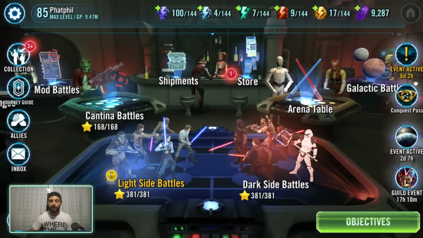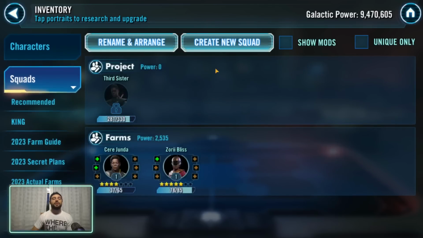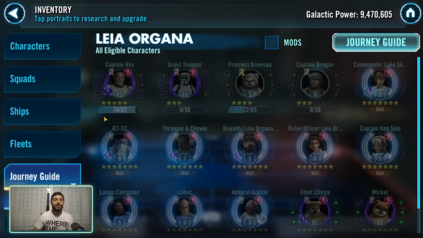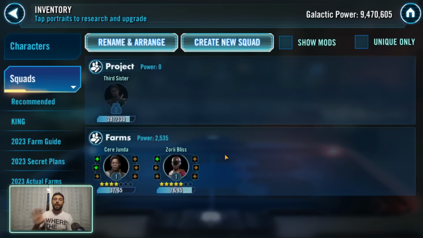All right, so let's talk about side farms and side projects. What is the difference? For my current examples, I'm currently farming Seer Junda and Zori Bliss. Those two characters have nothing to do with my current goal in the journey guide of Galactic Legends Leia, right? They have no bearing on that. However, I'm farming their shards in preparation for whenever I do eventually go after their desired teams. My side project is Reva. When I unlock Third Sister, she has nothing to do with Leia, but I will be throwing all gear, Zetas, Omicrons, mods, all of that will go towards her.